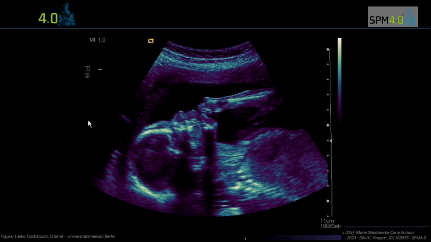Okay, we have the child. We have here the face, the nose, mouth. This is the skull here. We have the arm. We have the chest here. If it's a movie, you see the beating heart. And we have the high reflection exactly where we have strong interfaces between soft tissue and bones, here in the arm and the skull. We have no reflections in the fluid areas, we have no scatterer. And so we can create the ultrasound image based on what we still know from the ultrasound interactions.